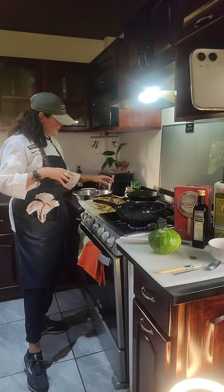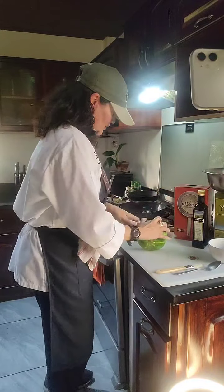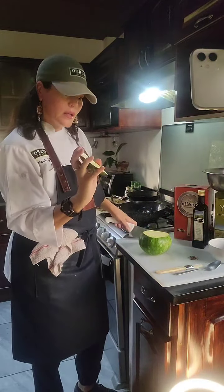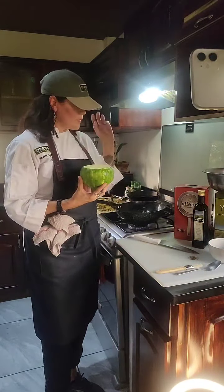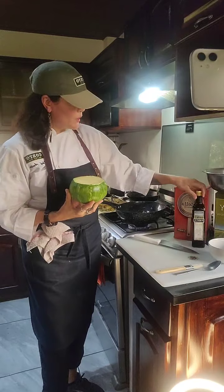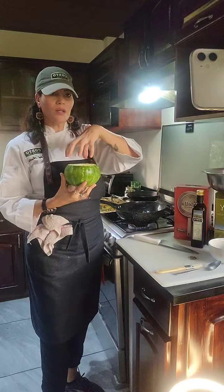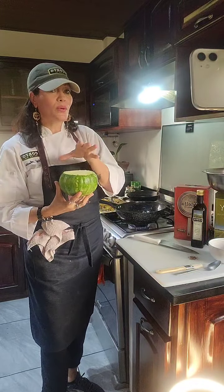So like I said, my squash has already been cooked, so you don't have to sit here and painfully watch me do it. But this squash is so incredibly tender, you can literally scoop it out and eat it. It is so delicious. But the last time I used the squash, I tenderized some meat with the Truly, which is this guy. I made a marinade, and then I cooked the meat and put it into here.